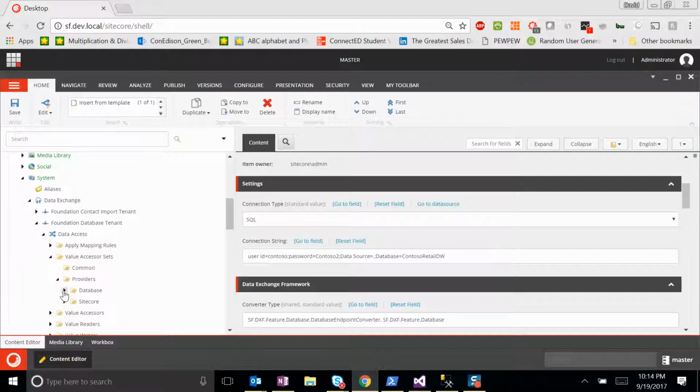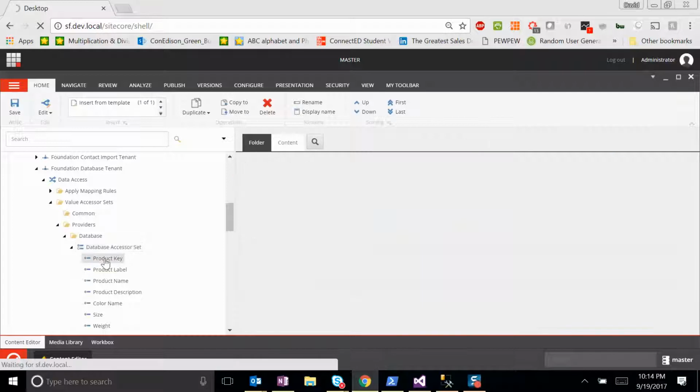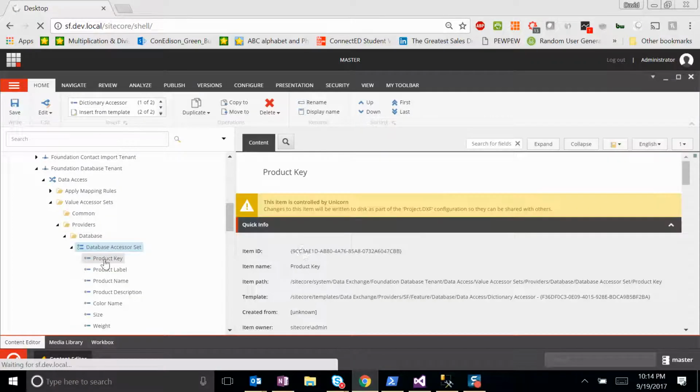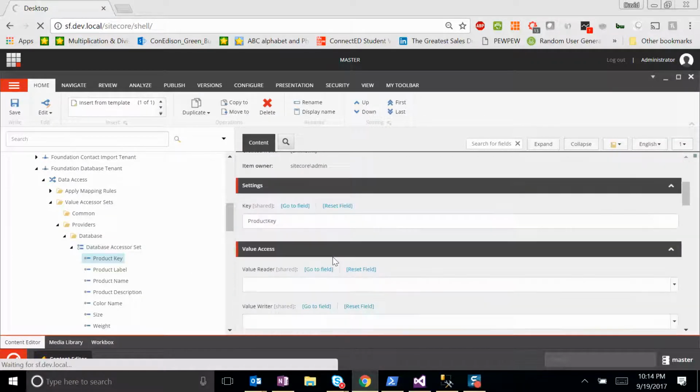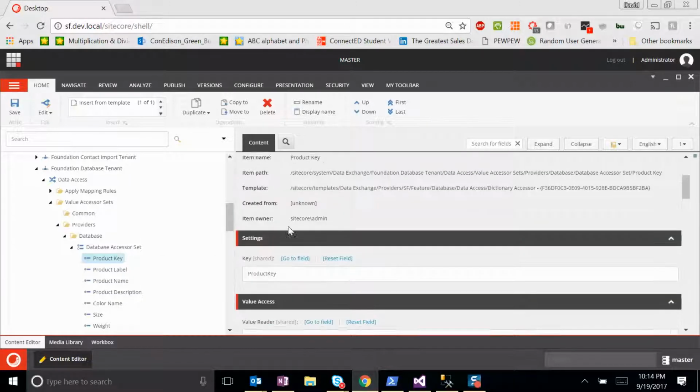So what is important though is those value sets, since it's not standard or anything out of the box. These database value sets, or these keys, which are really just the column names of my query, are really the keys of a dictionary. And you can use this anywhere. So if you build your own providers, wherever you get your data, whether it's a web service or you want to store it as a dictionary, then you can make sure that whatever other processors you build can really understand and read out of it or cast it easily instead of using specific items. That's just a personal preference.